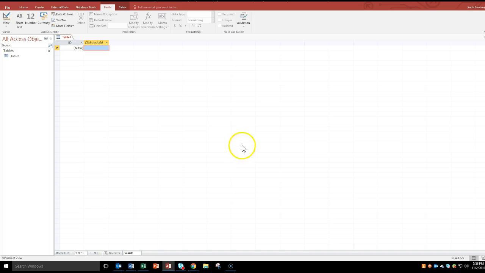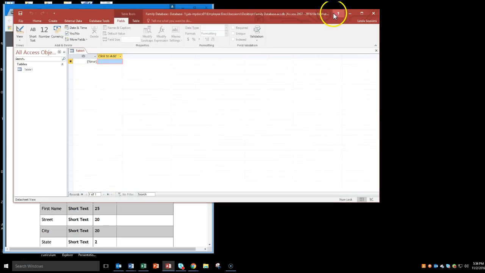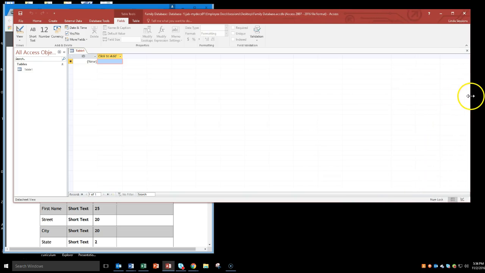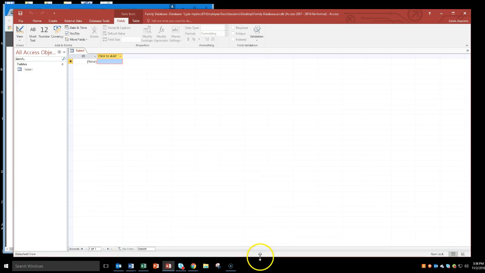Now when we get into Access, you'll notice right away that the ribbon and everything is exactly the same as far as how it's laid out. There are some things in Access that are unique to Access, like the external data and the database tools. You'll notice here in the work area it looks kind of like Excel.